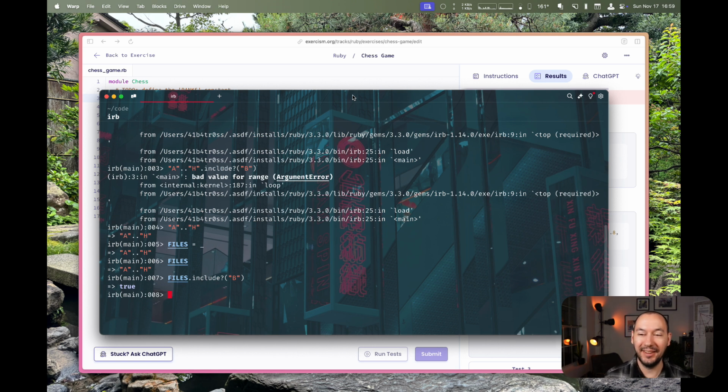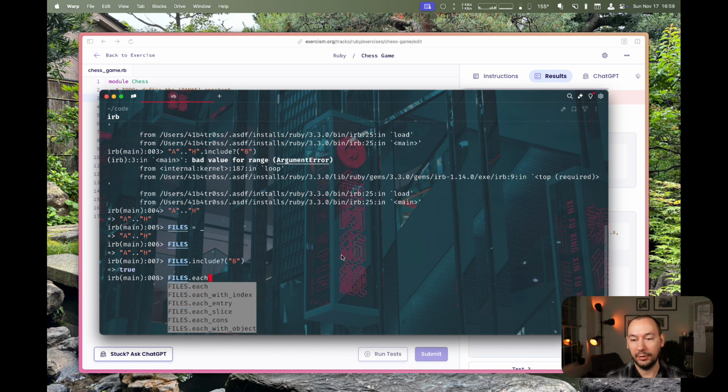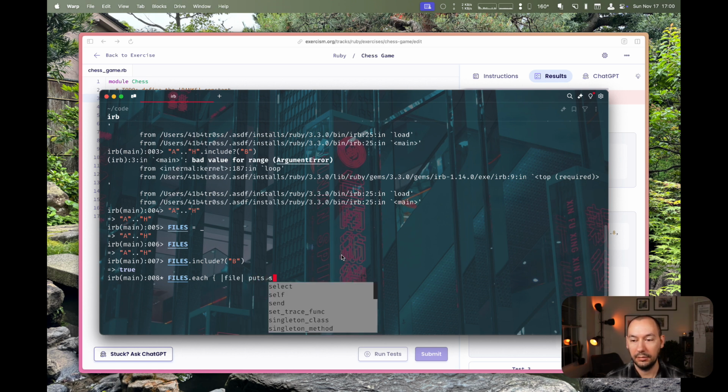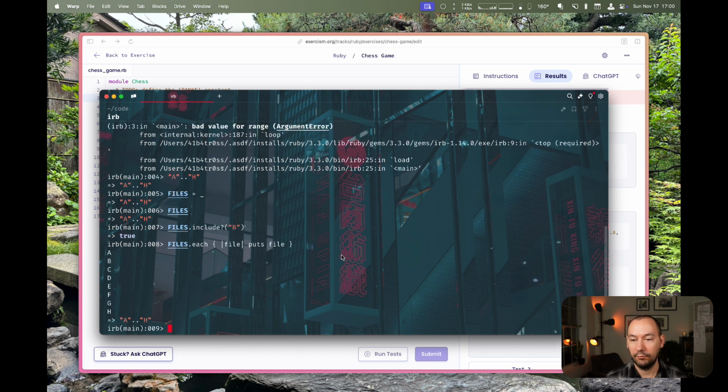Interesting. So I think I've got some things to learn about Ruby ranges. I suppose I could probably. Okay, yeah. So that's all well and good. And it seems like it's very explicitly defined.